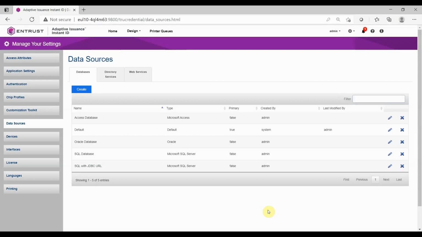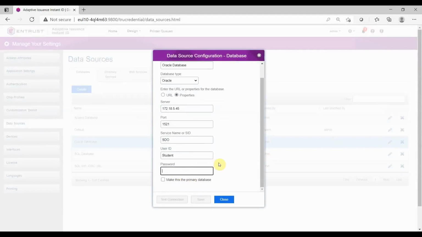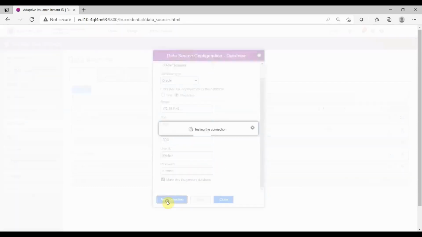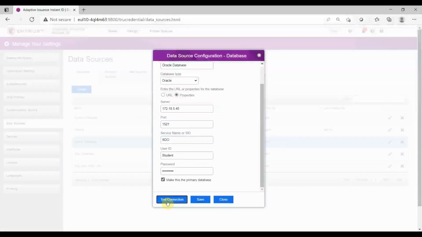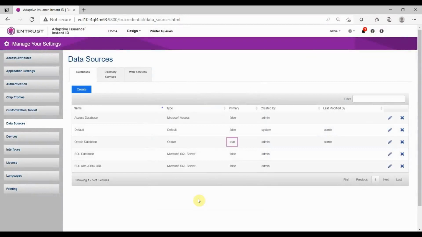You can configure one of your other data source configurations as the primary data source by editing the configuration, entering a password if one is required, then checking the box called Make this the primary database. Click the Test Connection button and then click Save. My Oracle database is now my primary data source. Now when I configure a new workflow, by default it will use the Oracle database as the data source.